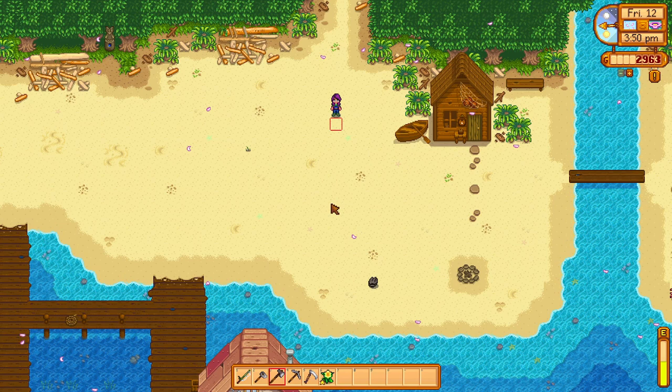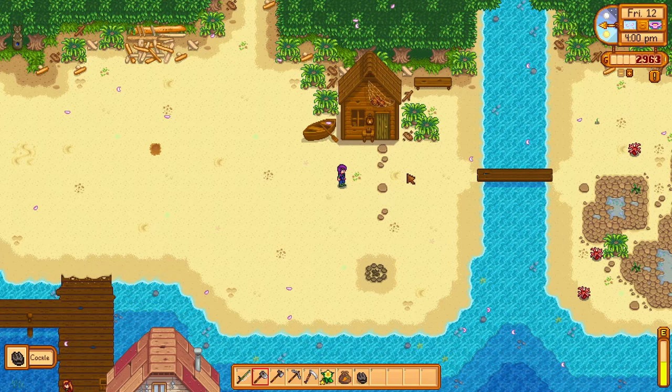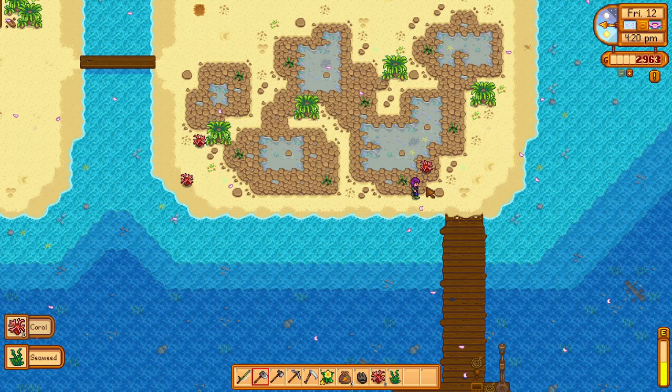Ah. Now, I have found... See, I keep getting carrots. And I would like... I need the cockle, but I would like to get artifacts. But I'm not getting artifacts. I'm just getting carrots. These worms have changed. They're green. See, more carrots. What happened to my artifacts? My ancient dolls. My glass shards from the beach. Ooh, nice. Excellent.